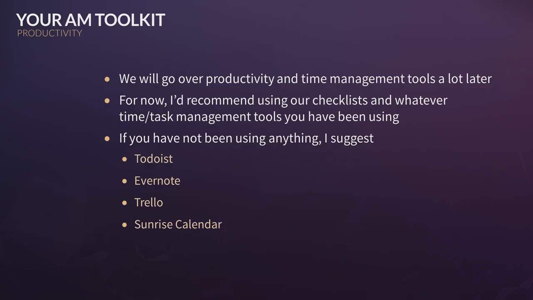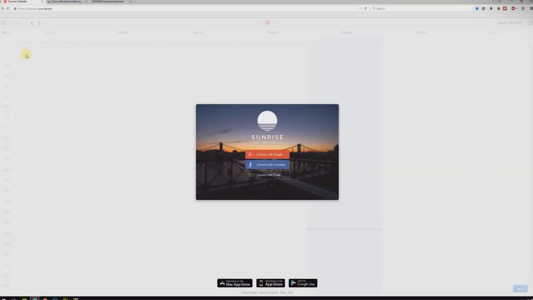When it comes to managing the times of tasks and appointments and things, if you're using Google Calendar already, I highly suggest you check out Sunrise Calendar. It's essentially just a calendar user interface that connects with a number of different calendars in the background. So you can connect it with multiple Google calendars, with Facebook for birthdays and events, with your productivity tools like Todoist and Trello and so on. You can connect it with almost everything, and it's really great for that.